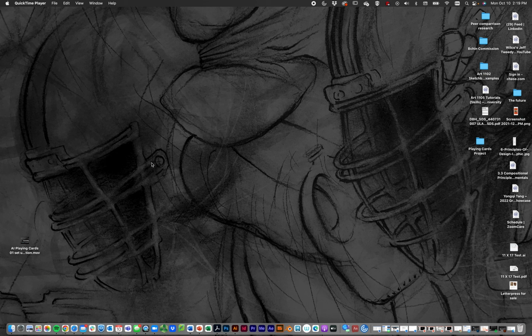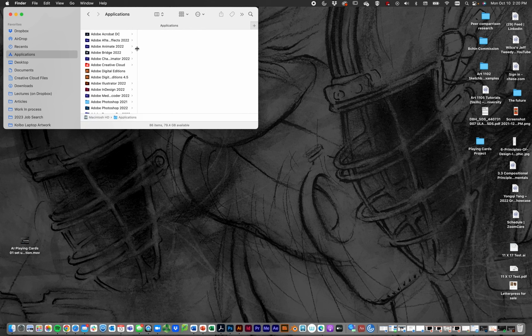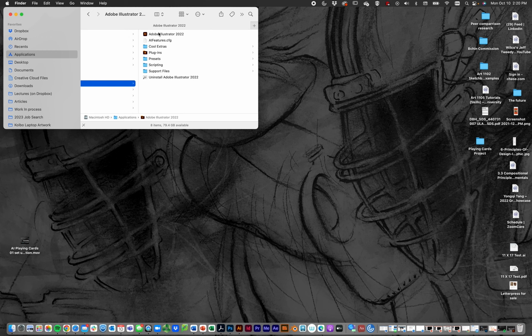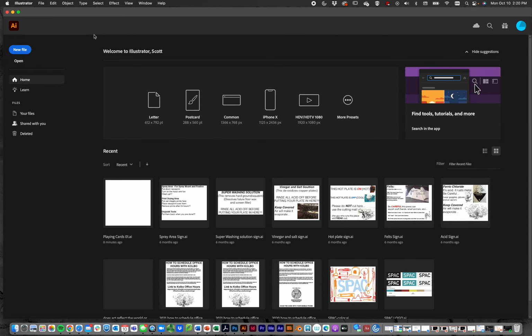So first thing we'll do is figure out how to find Illustrator if we want to open it. So if you're on a Mac computer, this is the way you do it. If you're on a PC, it'll look a little different. So you go ahead and click on the Finder, and then you go in here under Applications, and it's all alphabetical. So you'll see all of them here usually, and you can go to Adobe Illustrator, and inside that folder is the actual application. So you can double click that and it'll open it up.